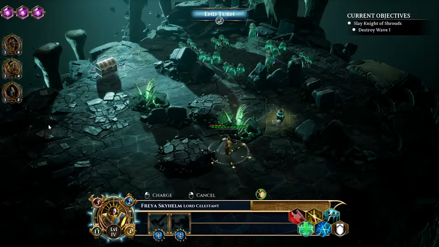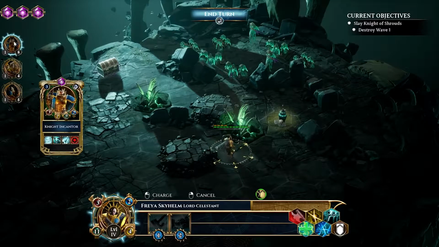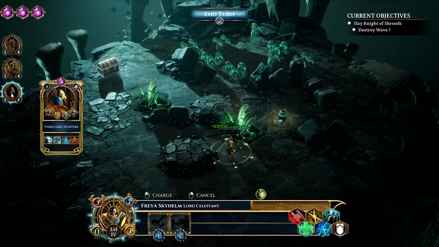I do have a large number of upgrades that are available to me. I've got a Spirit Storm ability that's been equipped to my Knight Incanter. I have several upgrades on the Castigator squad that makes them much stronger at range combat. And we've got a Hunter squad out with a number of useful skills attached to it. Hunters have a decent melee attack. They don't have the best survivability though, so I'm going to have to be very careful with them.